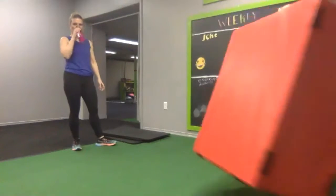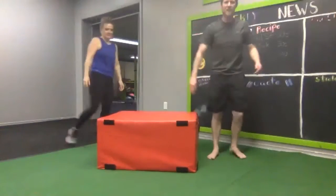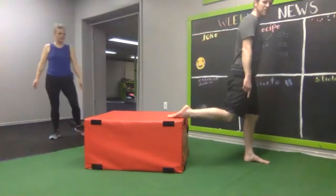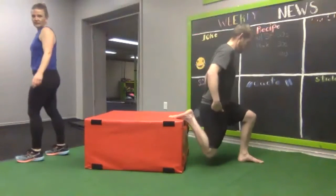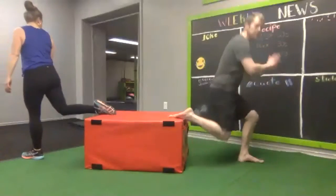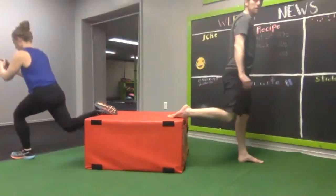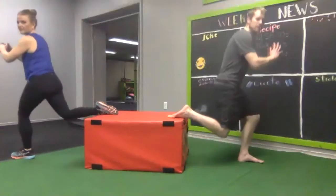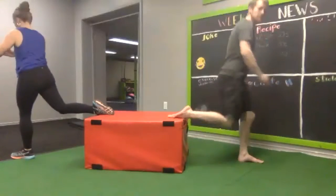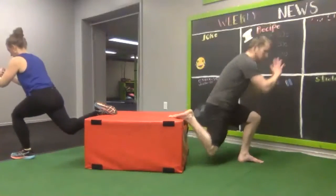Now is the time to use your couch or chair — Julie and I are going to use a box. We're doing our Bulgarian split squat. Be very mindful of where that body goes: the foot is up, you're dropping this back knee straight down, hips are squared, and notice this front knee is aligned with the heel. From there, up and down. Three, two, one, go.